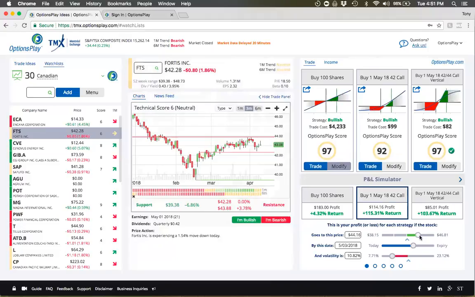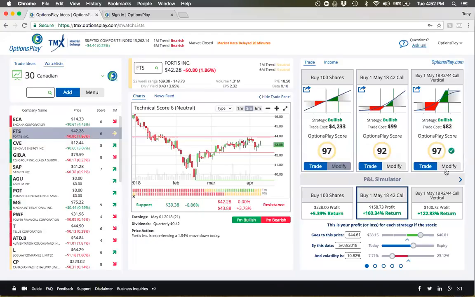The stock really doesn't need to move. So for example, here, around 43.85 is really when this call starts to outperform. So you can ask yourself, do I think the stock's going to go to 43.85, which is right around this resistance level? It was just there a few days ago. So it's not that crazy for a stock to beat earnings and be significantly higher above that. So I would say that if you were quite bullish on this stock and you think it's going to beat on earnings, you're better off trading this call versus this call vertical.